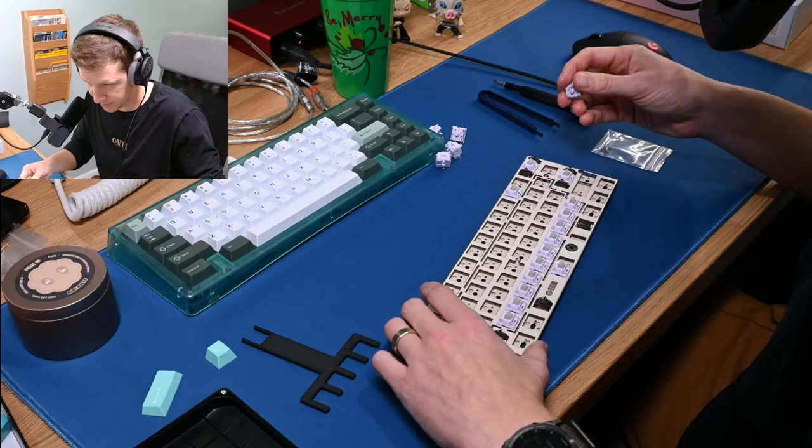I'm so sorry. I probably missed a few things in here. These switches look great with this plate and board also.